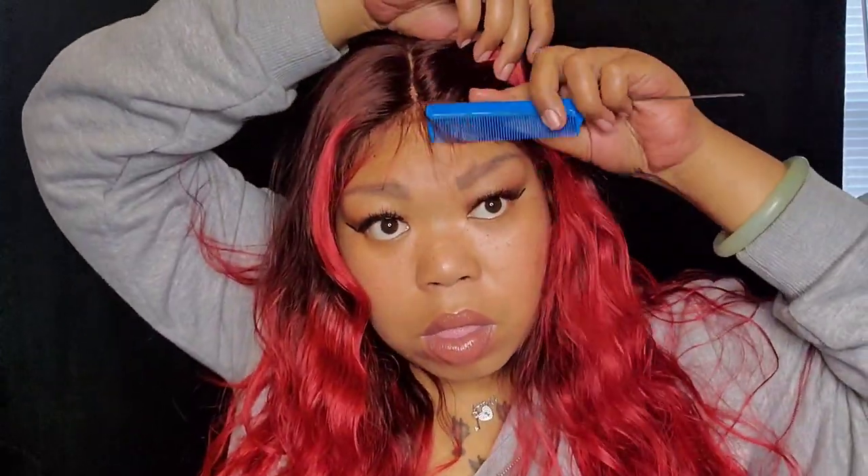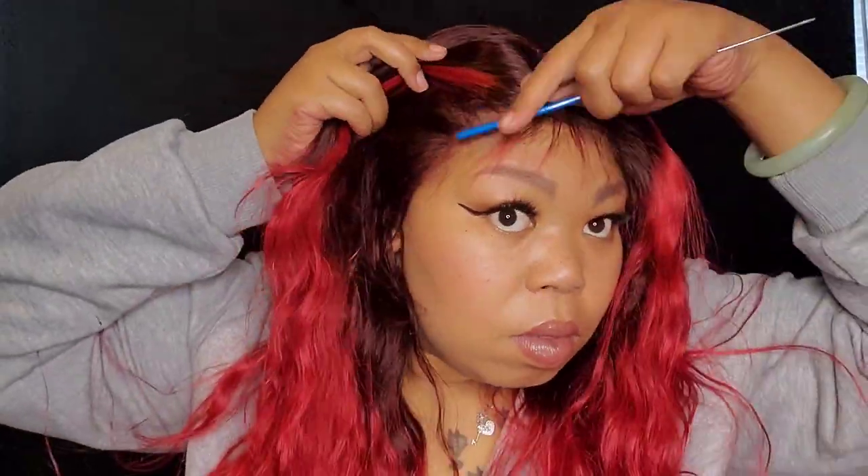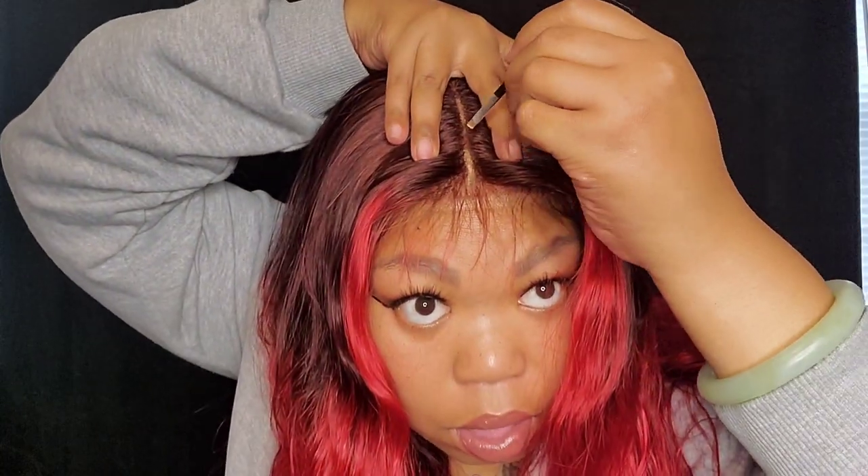All right, so now we're gonna do something with these extra long baby hairs. I've noticed there's this new trend of really fancy soft baby hairs — I'm gonna try it. So we used our Soft Honey from LA Girl. That's my favorite powder, it's the closest to my complexion, so if you are my complexion it'll be a good powder for y'all. I like to go a little bit around the perimeter. This brush is everything — it's actually for eyebrows but now it's my hairline brush because I like to apply my powder with one end.